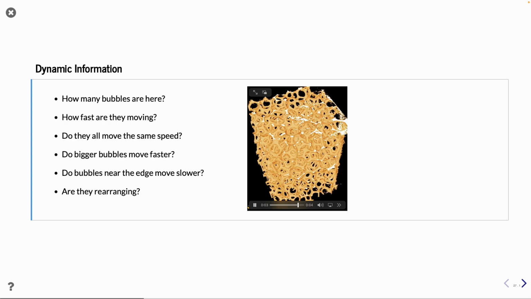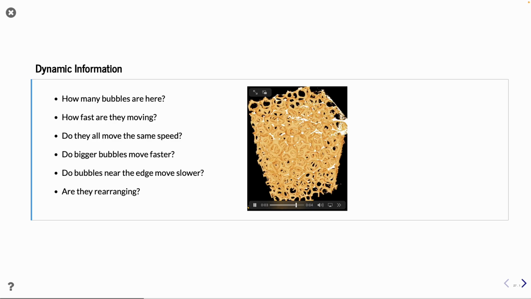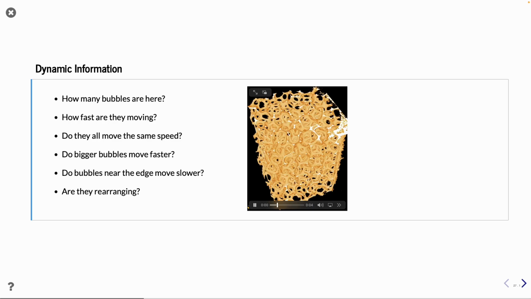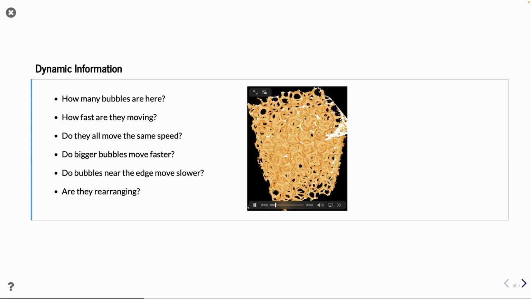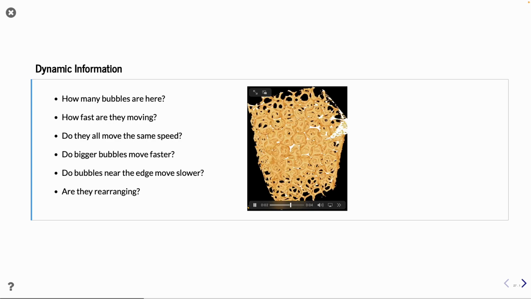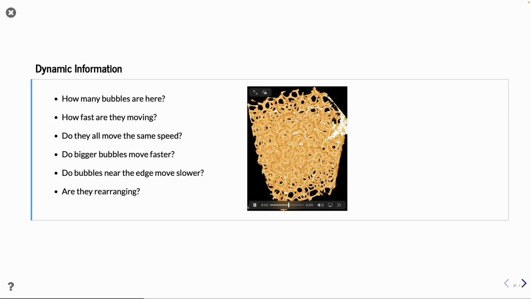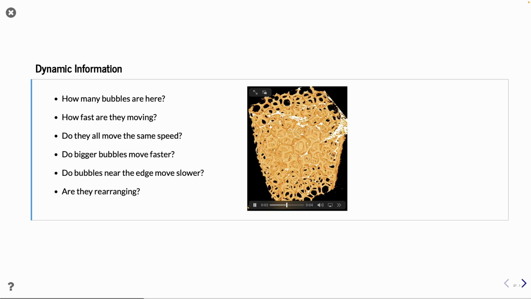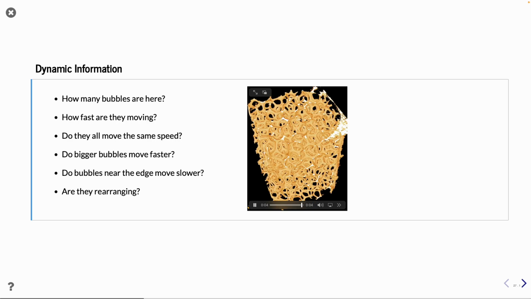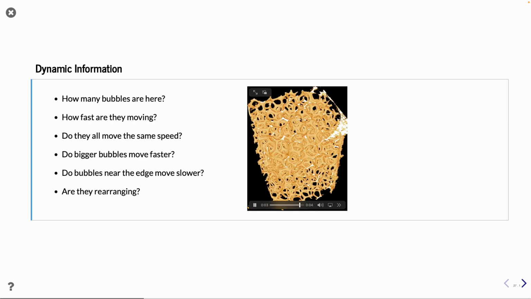So it's more or less the skin of the bubbles, and the question to investigate is if these bubbles have the same shape, if they change shape when they move up, if they are different shapes in the center compared to the wall, and if they are rearranging or maybe merging. So questions like that also could be assessed with the image analysis approach.